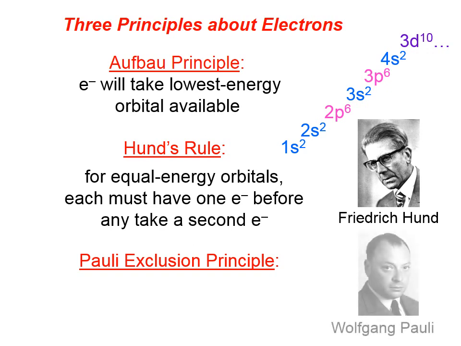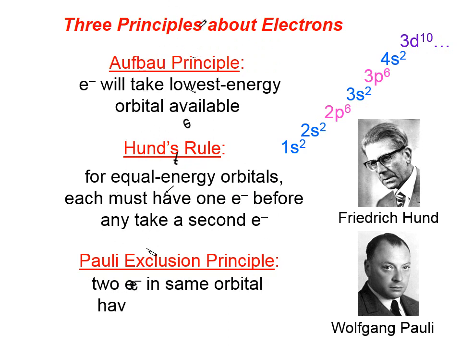The third one is the Pauli exclusion principle, which was developed by Wolfgang Pauli, and it says that two electrons in the same orbital have different spins. And the part of the jogging tracks analogy that went along with this was that while any orbital, any track, could take up to 2 electrons, those 2 electrons had to run opposite ways on the track.